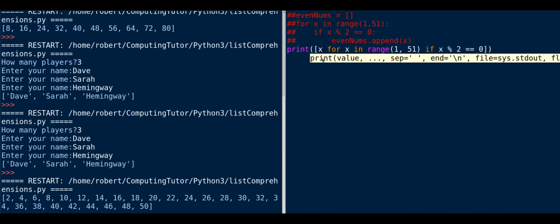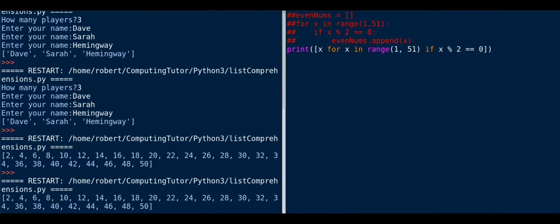And then that is our list comprehension, and what we will get when we run this code is the same list. So if we run this now, we can see that we've got that list.